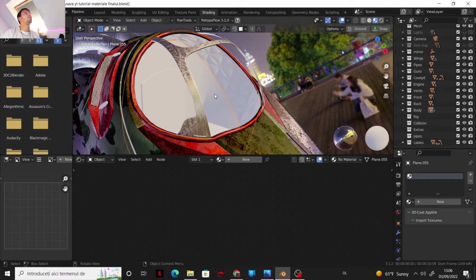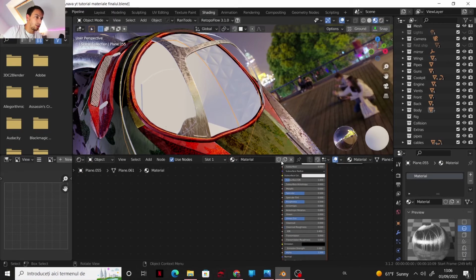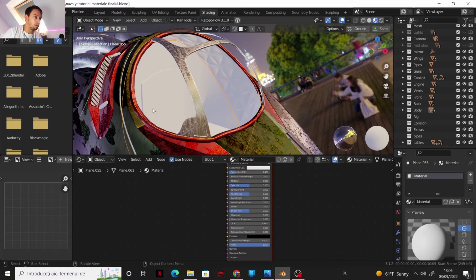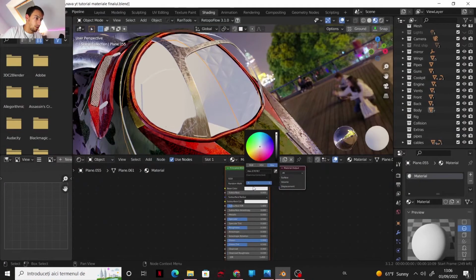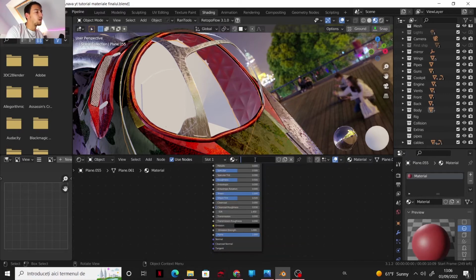Now I will have to create some other materials because they are not metal like. So I will enable sheen, and I will take this shade. For this name, let's go with interior red.